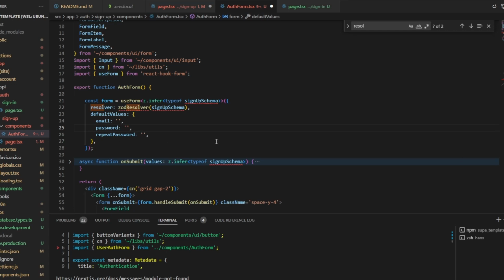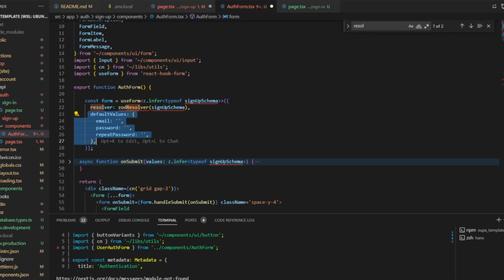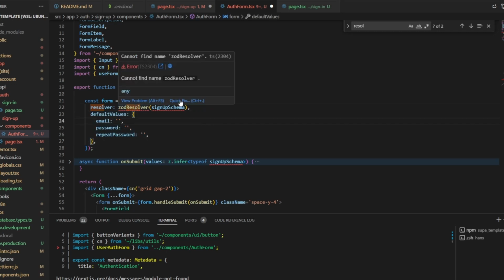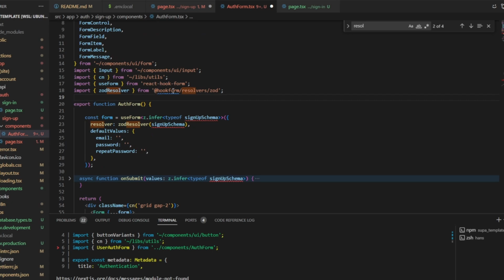When we call this useForm hook, we will tell what validation schema we want to use and also which validation resolver, so in our case the Zod resolver, and the default values. So let me import this Zod resolver that we installed previously next to the Supabase stuff, and we get this from this import here, hookform/resolvers/zod. But you can also use other resolvers, of course. There's Yup, for example. There we get the Zod resolver.